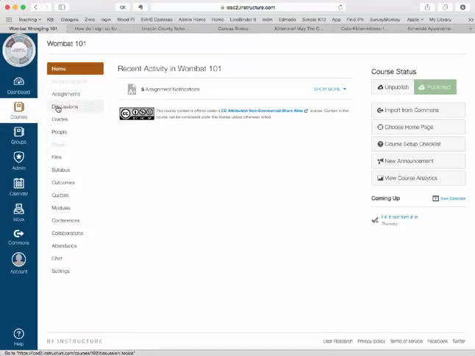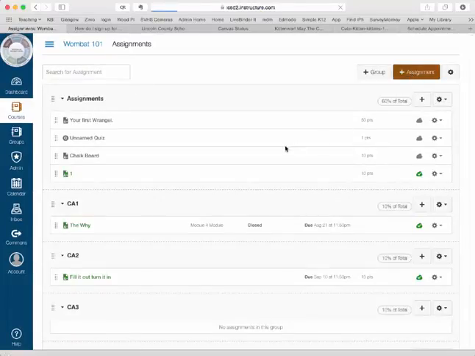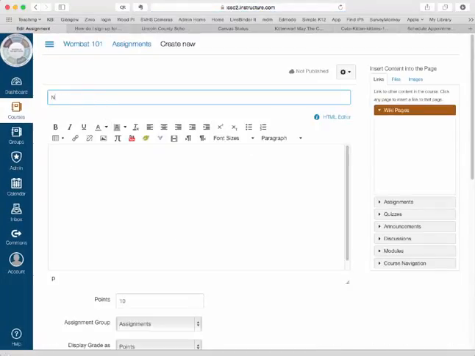You'll see this in Pages and a lot of different things, but I'm going to go to Assignments. We'll do a new assignment here, and I'll call this one New Assignment. Now along the top, this is the rich text editor right here that we talked about. Along the top you have bold, italic, so if I put in some text, I can highlight that, I can make it bold, I can change the font size down to 36 for example. I can change the color under text color, we'll make it red, and I can do all these things. So my text is going to stand out.